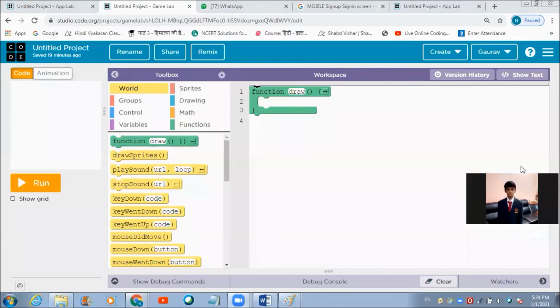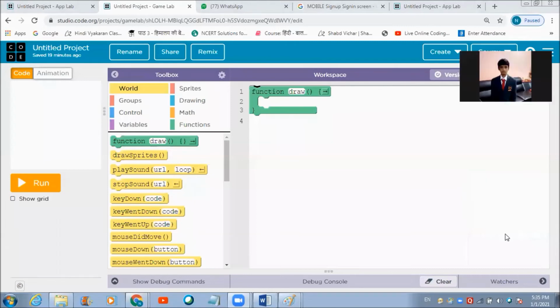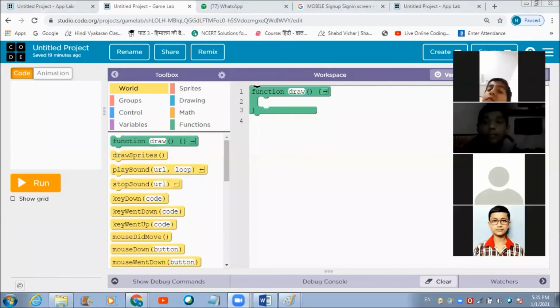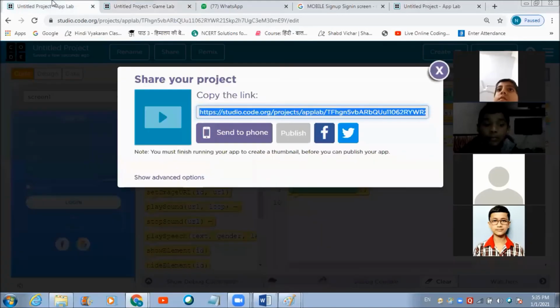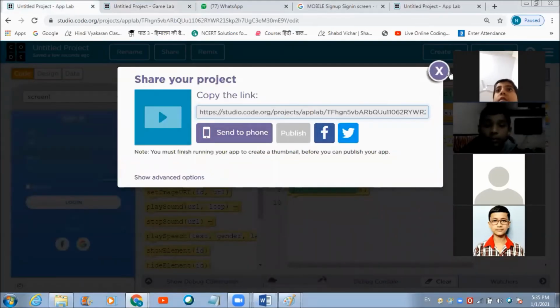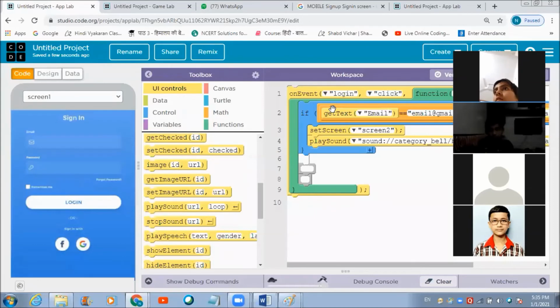Sir, if we design this app, can we publish it in Play Store, sir? We can do it, definitely we can do it. But for now, you need to focus on the coding part. Publishing an app or publishing a website is very simple, but coding that thing is very difficult. So it is better if you can focus on this coding part rather than focusing on those fascinating things like how can we publish these things or how can we make them public. It is very easy, don't worry about that. We are going to learn that thing also. Okay, sir. Any other question?